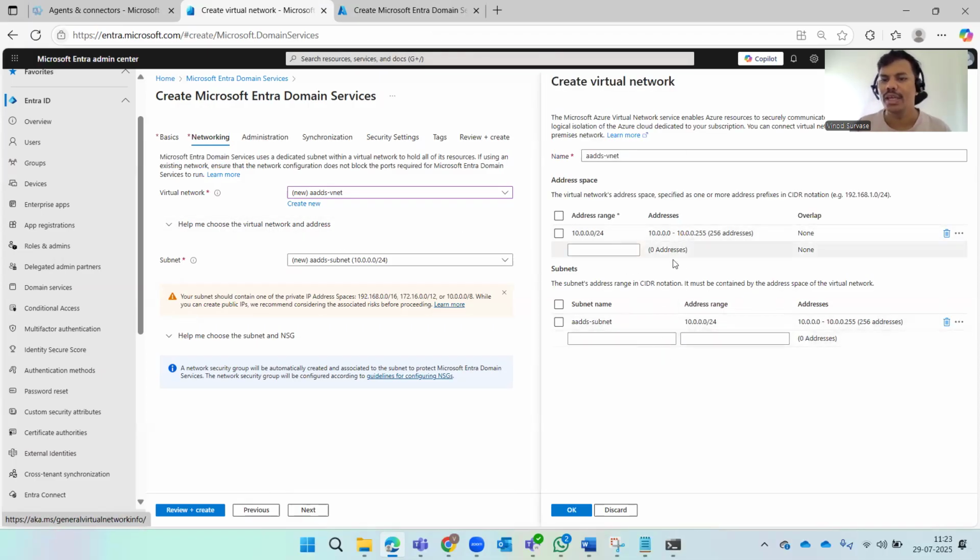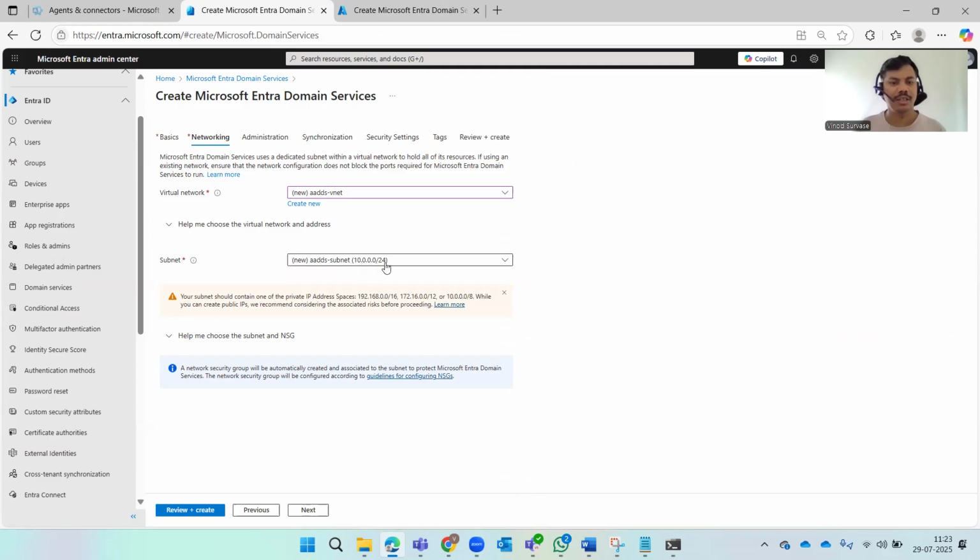And then we can put in an address range, and a specific address range on the subnet side as well, right? That is something we can put, but we have to make sure that the range is appropriate and enough, and that it is not overlapping with any other virtual networks across Azure, right? So that it is not conflicting between connections and any other connectivity that we have built or are going to build. That way we have to set it up appropriately. For now, I'm going to keep it as is. And then you can see the subnet as well, which is created and added with this virtual network.